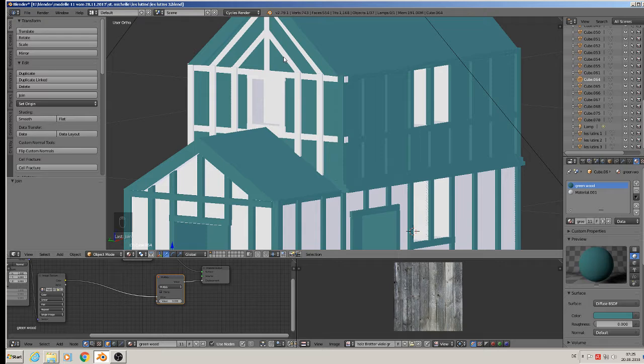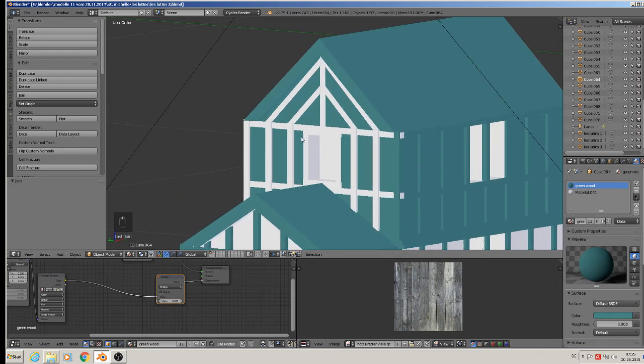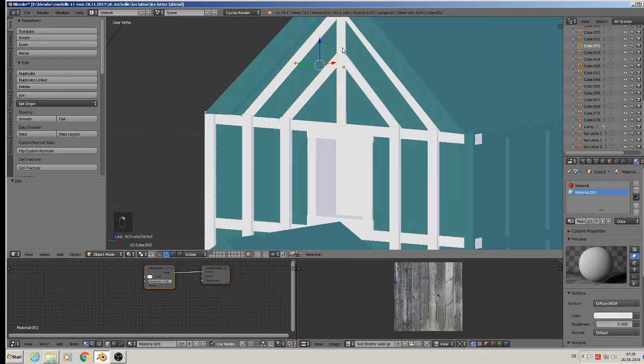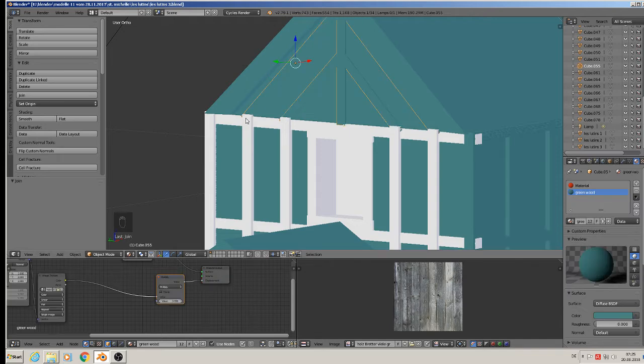And here it's inverted, but we take the white stuff and join that together and give them the green.